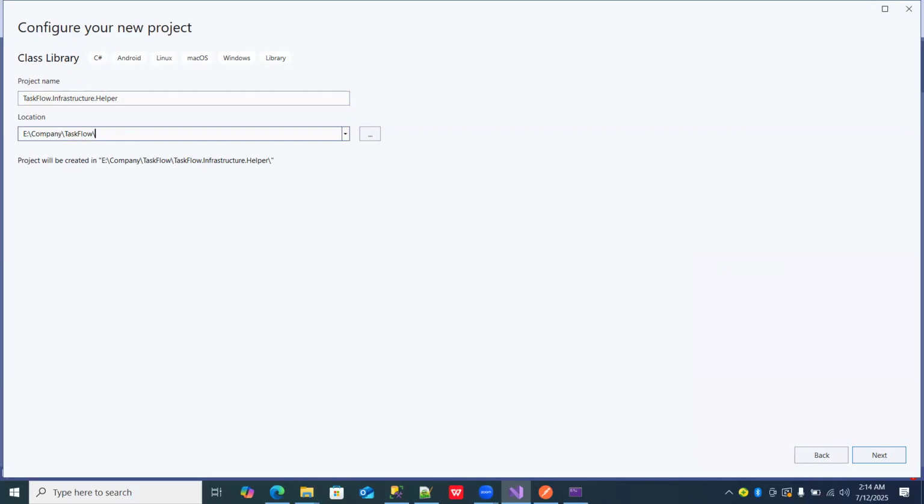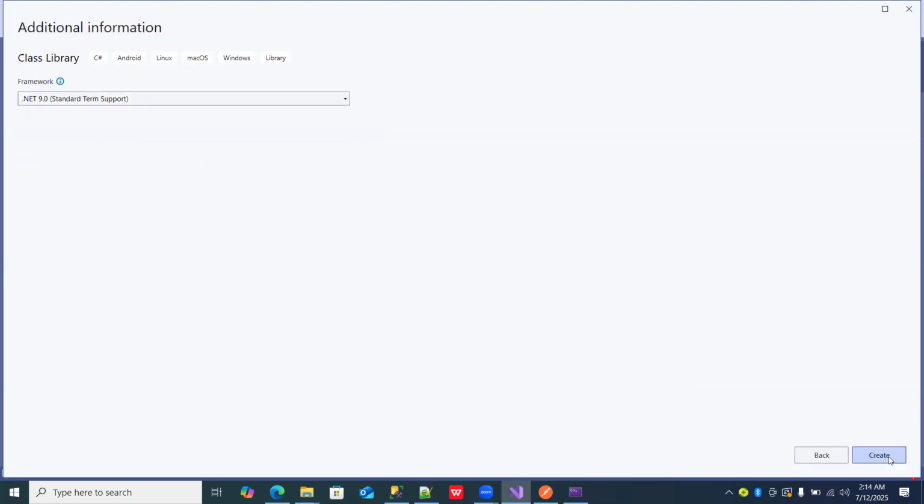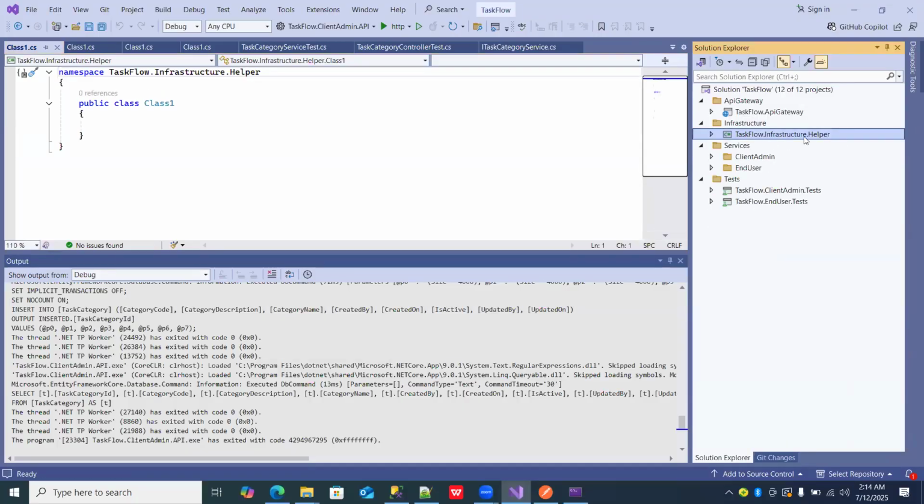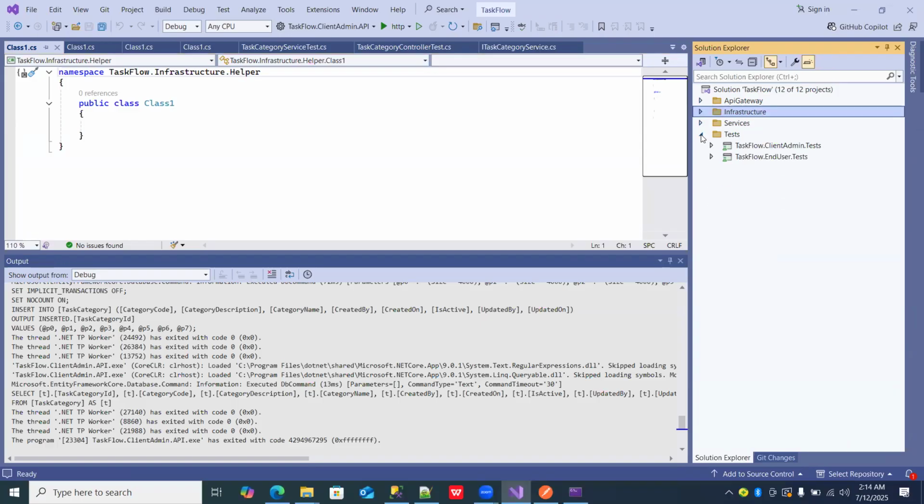So we are making it under TaskFlow's infrastructure, and the project name is Helpers. Perfect. So this is the project we have created. You can add multiple projects for the log mechanism, global exception management, everything. So this is the microservice architecture you can understand.